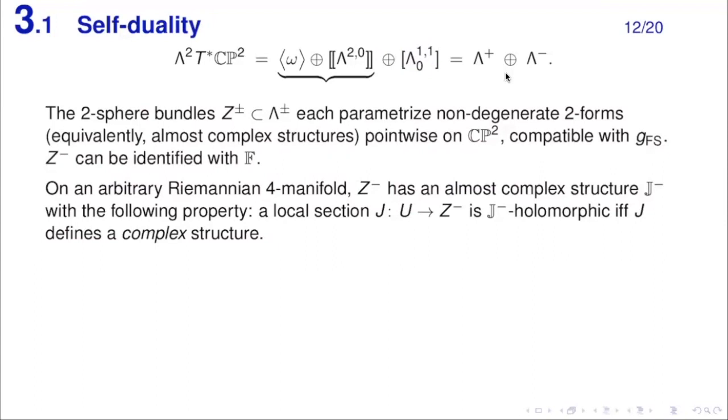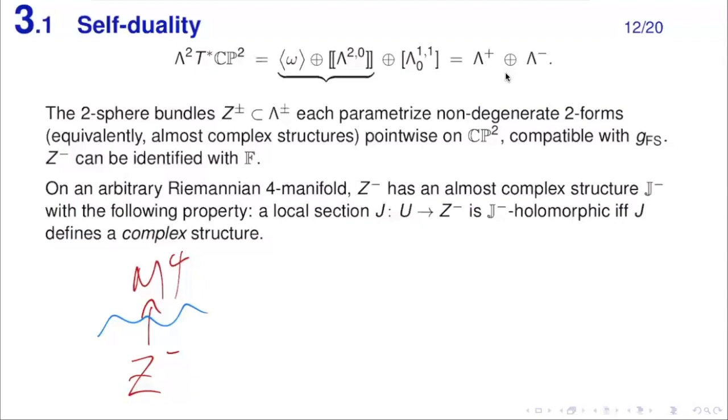But in any case, before we talk about integrability, this bundle Z minus, because each point corresponds to an almost complex structure, it's sort of tautological that a section of this bundle over our four manifold, so this is M4, is our bundle in general with fiber S2. If we have a section, I'm sorry, everything's upside down, I didn't think of the consequence of that. If we have a section of this bundle, even locally over M, that would define an almost complex structure on M. We can then ask, when is this almost complex structure integrable?